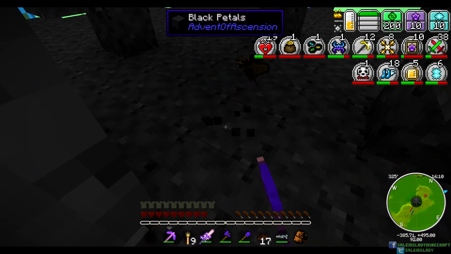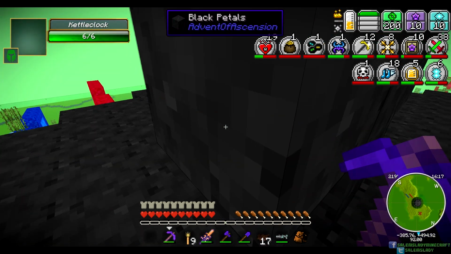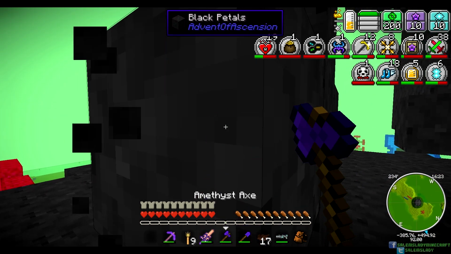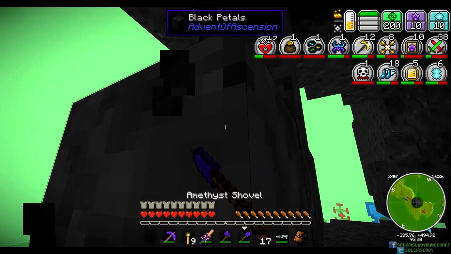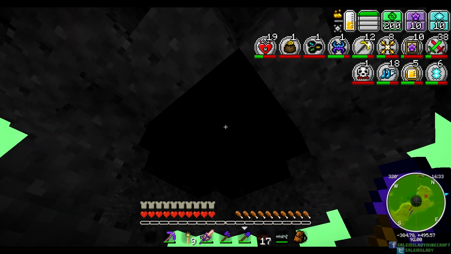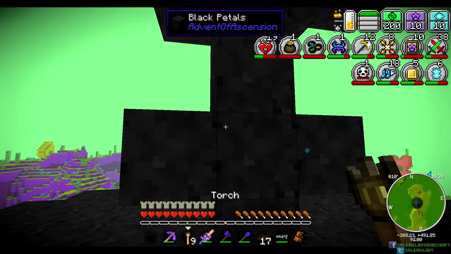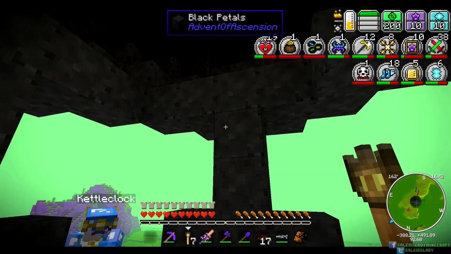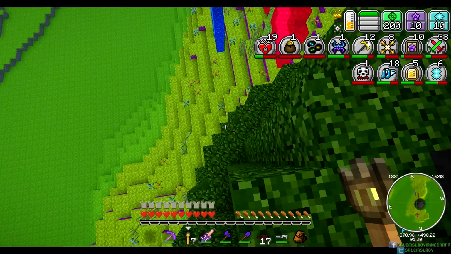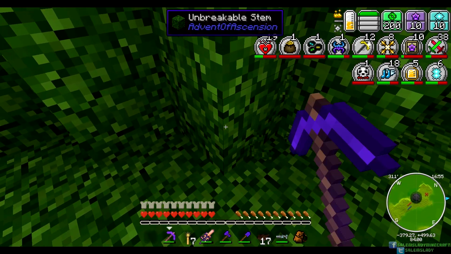It doesn't seem to be able... Whoa! I'm stuck. Oh, good stuff. Oh, I think it's because I'm underneath this. I can't actually mine it. It's not mineable. That's so weird. What? Ooh. That is so weird. It's like a big hollow place. If I can mine into here, it's going to mine this.